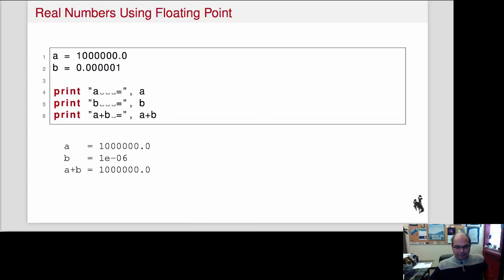I have, oh my God, that is 1,000,000, and then what I have over here is 1,000,000th. So basically, it's about 12 orders of magnitude difference. And if I add those two, I completely lost the B, right? Because when I add such a tiny amount to such a large number, the tiny amount doesn't stick. Okay, so wow. And that's with real computers.